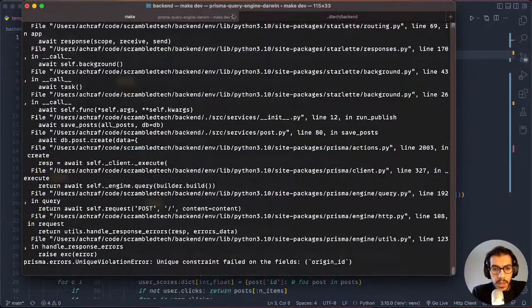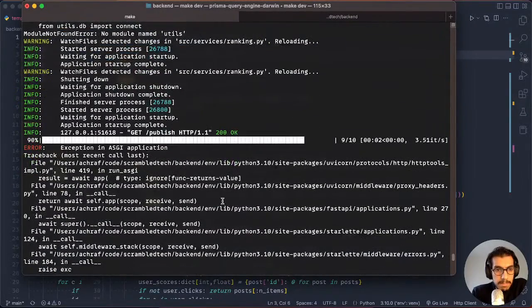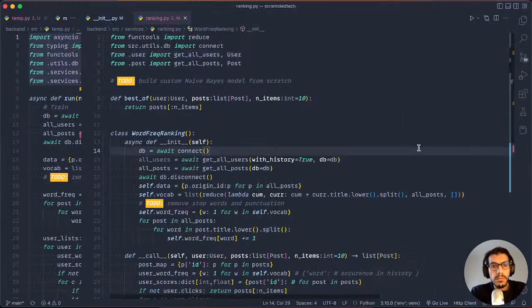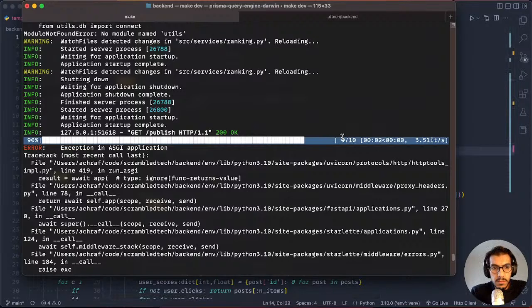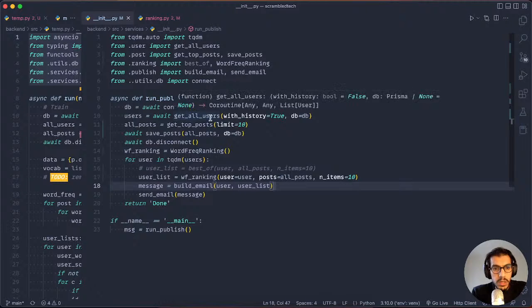Unique constraint failed on the field's origin ID. Fine. What is that? It did stop before, so what does it mean?